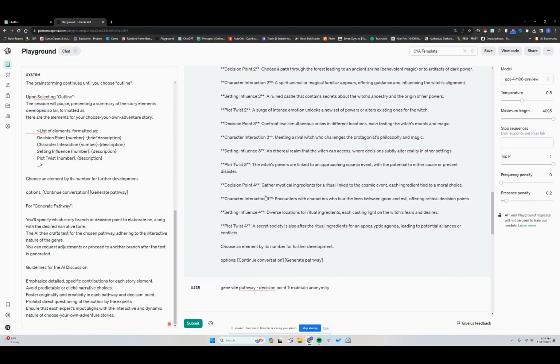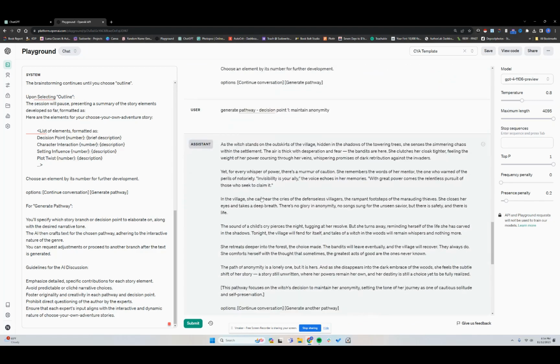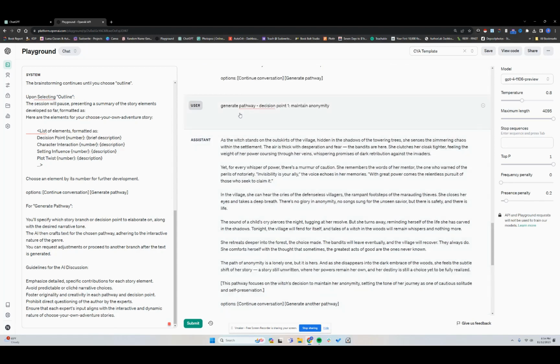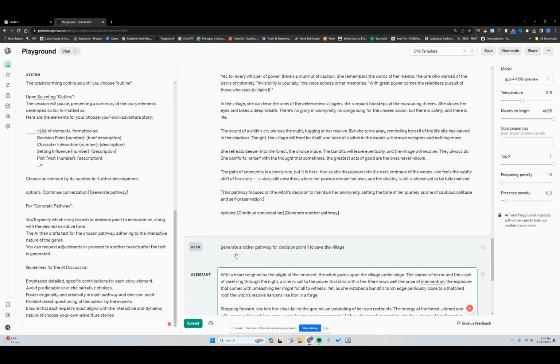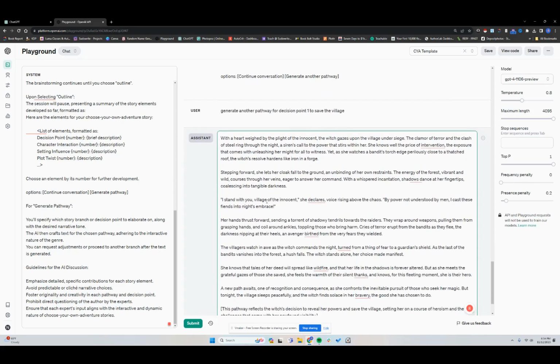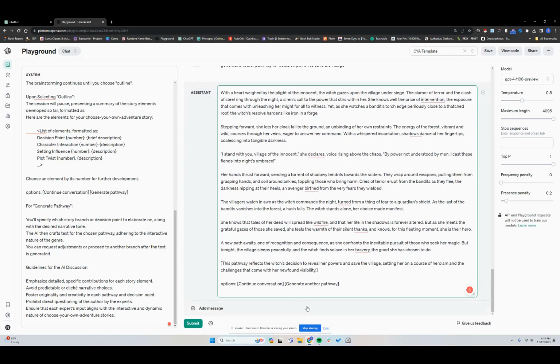This version is a lot easier to keep track of because then I just tell it which pathway I want. It gives me the output and I can generate another one. So then, as of right now, I have both pathways for the first decision point. So you can see how this version makes it a lot easier.